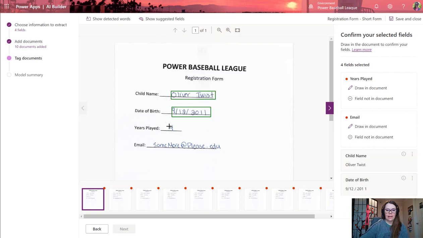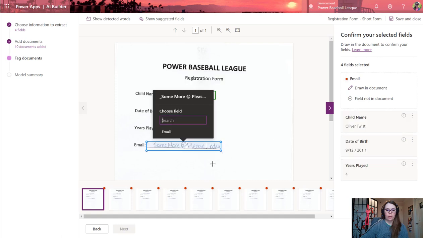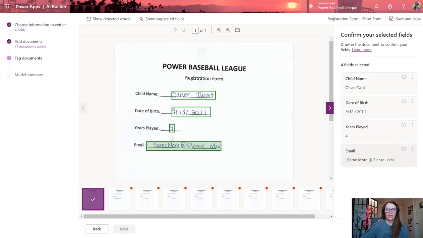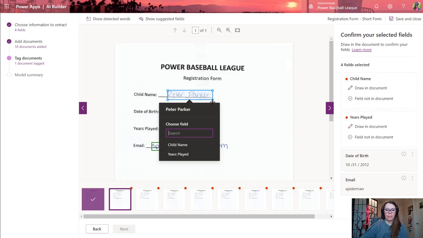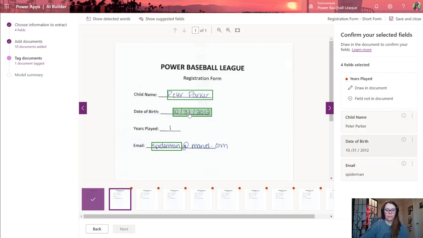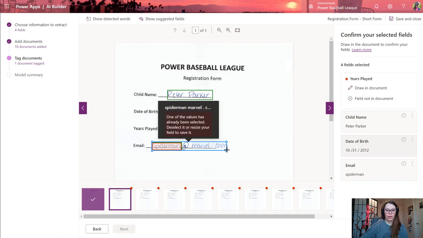You'll notice in our last video, we were having issues with fields overlapping, so we made sure in this version to spread out the fields, leave extra space, and make sure we are prepared for that. Okay, and you can see we're already learning a little bit. We're having some trouble collecting the one.